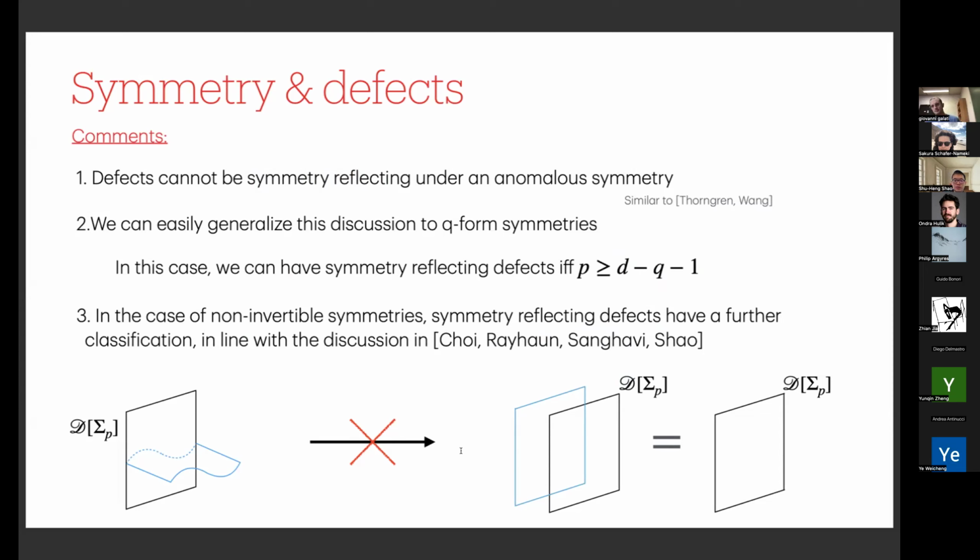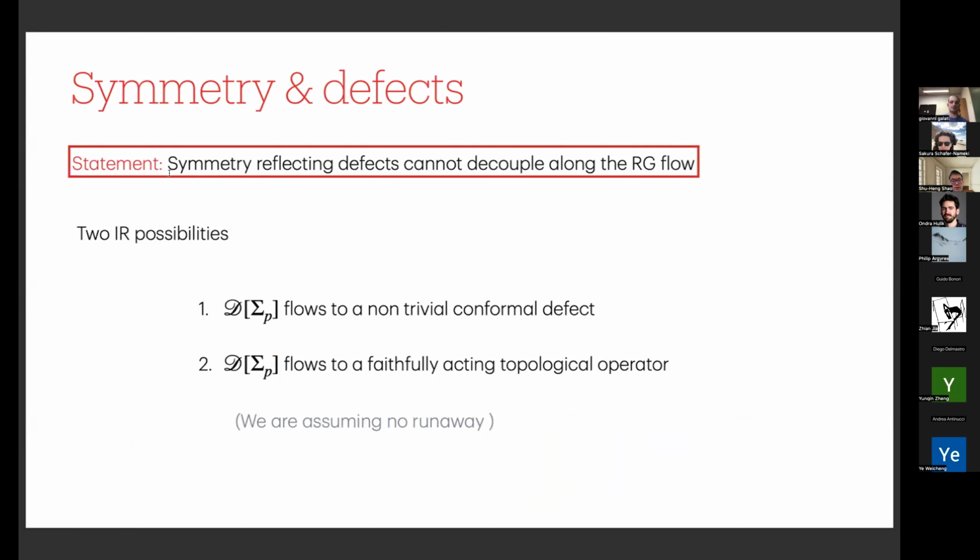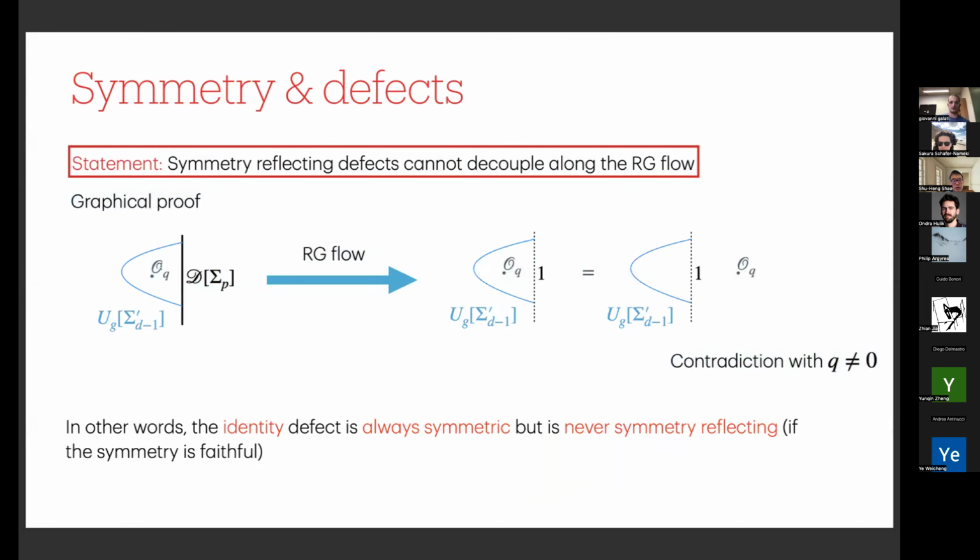So previously you distinguish an ordinary symmetric defect versus a defect that satisfies the symmetry reflecting condition. And the difference is that either you have one copy of the G selection rule or two copies of the G selection rule. Now, in the case when p is not codimension 1, do you still, in a sense, have more selection rules compared to the ordinary case? Yeah, I think we don't have more selection rules because, as you say, there is no folded space to use, but still you have this statement, because this just comes from the fact.